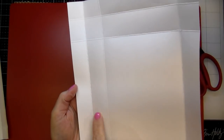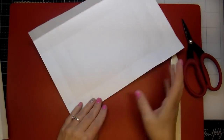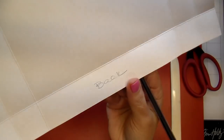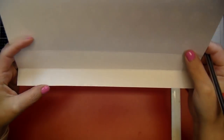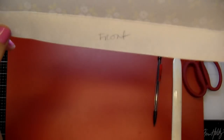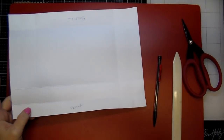And on this box, there's going to be two sides to it. There's going to be the front of the box and the back of the box. This one with two folds is the front of the box. This one with one flap is going to be the back of the box. And we're attaching the back of that pattern paper, the flower pattern paper, to the back side of the bottom of the box, and hopefully it'll make a lot more sense here as we go through it.